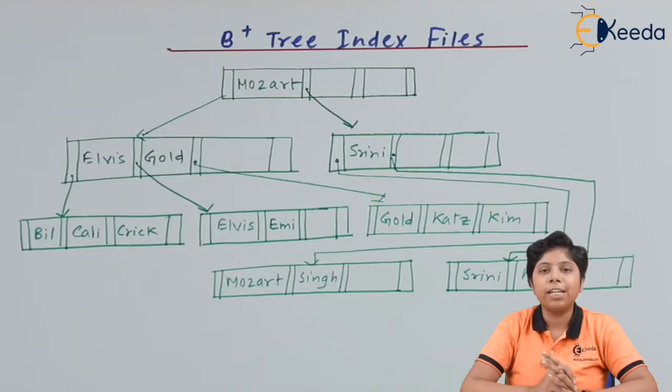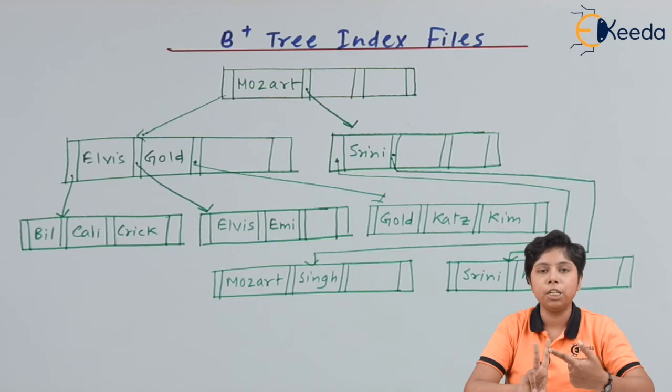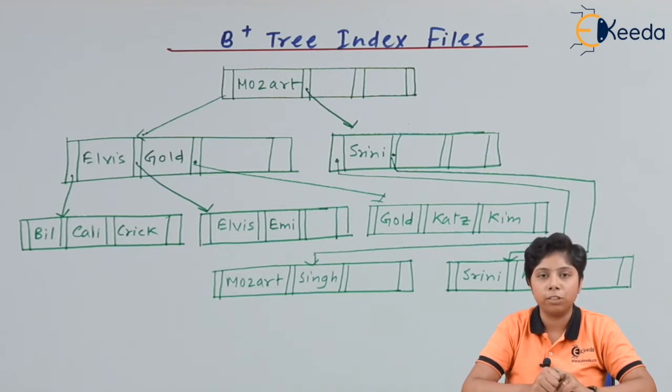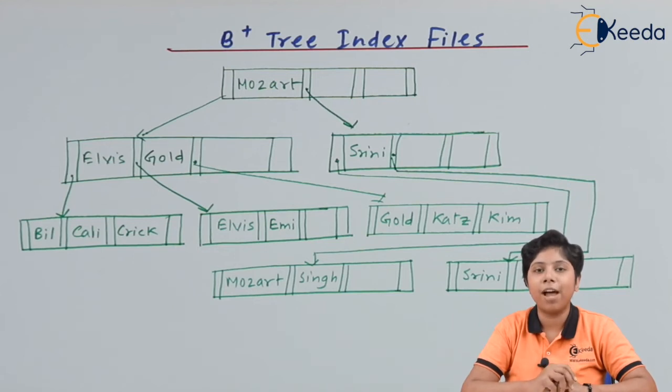Now let us start with insertion as an update to the index files. Index files can have two types of updates, insertion and deletion. Either of these may need to split up the leaf nodes or other nodes. Splitting up means that if a node already has the maximum number of pointers attached, and one more value is going to be inserted with only one provision left, then we cannot attach that value to the node.